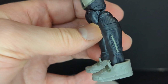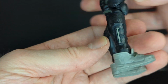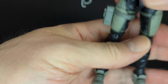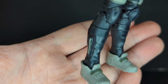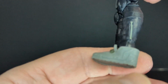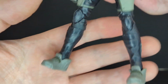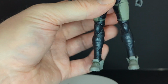Same kind of zipper on this side, and the weirdest thing about this figure is the shoes. I saw this in the digital renders and everybody was like, what are those? They look kind of like really loose running shoes. There's some lace details. It kind of has this floppy type of high top or mid type shoe. Very strange. Guess she's wearing some running shoes so she can get out of sticky situations.